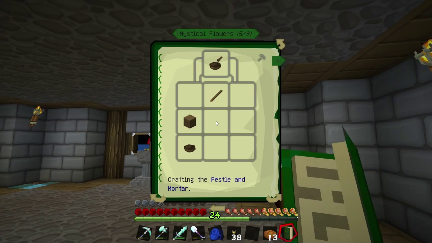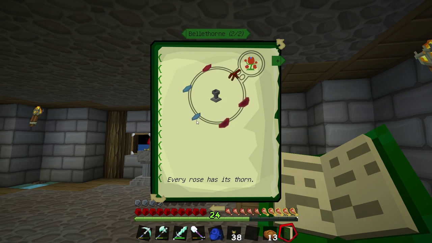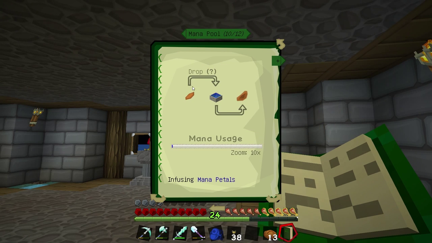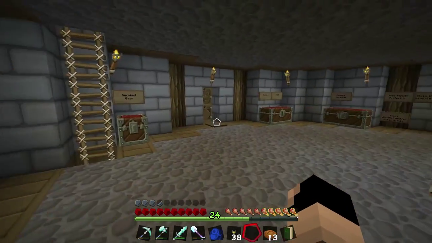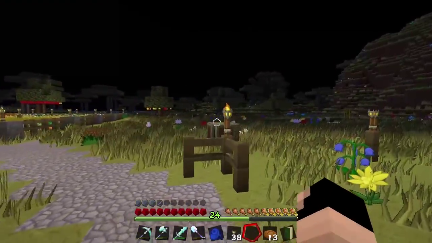Wait a second. I swear we need something weird. Yeah, red mana petals. How do we make these? So we need to put them in our mana pool and it'll make mana petals. And actually, let's quickly go outside. How many of these little tubs do I have? I'm gonna put the flowers in here.